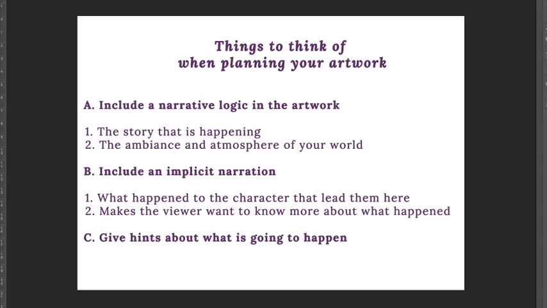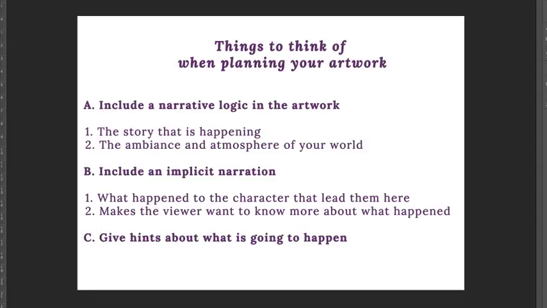B, you also want to include an implicit narration about what happened to the characters, what led them here, and make the viewer want to know more about what happened to the character and why they should care. So it comes before what you're trying to draw in the picture. And yeah, that's a lot of stuff, but you also want to give hints about what is gonna happen, some kind of foreshadowing. And all of this in the freaking CinemaScope format.